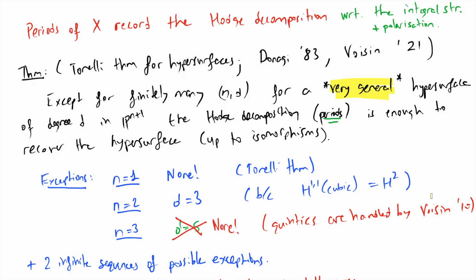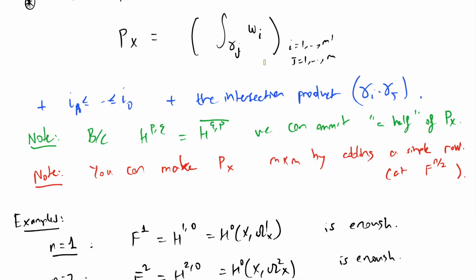Now what I want to talk about is a little bit more about how to represent this matrix. So this period matrix is an integral of forms against homology cycles. I want to tell you how to represent the forms explicitly. Remember, we did this for curves. I was able to write down an explicit basis for cohomology, or rather for holomorphic forms. And so what we're going to do is to write an explicit basis for cohomology that respects the Hodge filtration.